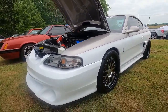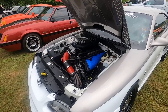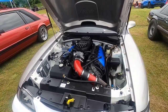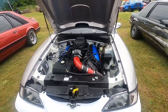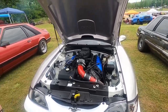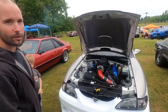Now, I was talking to you about some of the difficulties you can have when putting a Coyote motor in an SN95, and you were explaining to me how when you set this in here, you really have to be almost perfect on your angle of entry when you put the motor in, right? Well, it was a tight fit. I mean, we had it stuck inside the engine bay for about 45 minutes trying to unwedge it. They recommend you put it in from the bottom, but when you're doing it out of your garage and you don't have a lift, you just kind of have to work with what you got. So exactly. We finally got it unwedged and bolted in, and it's tight, but it works.